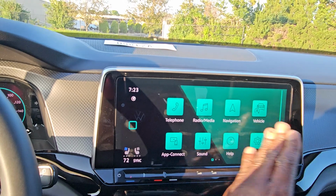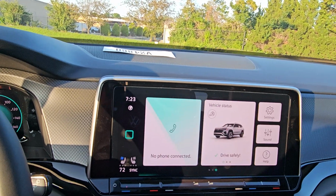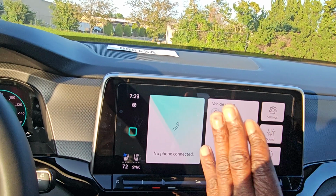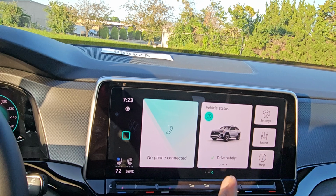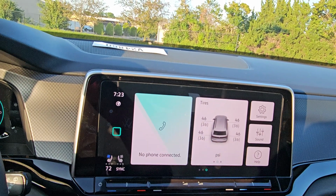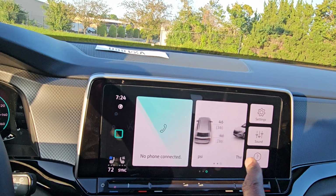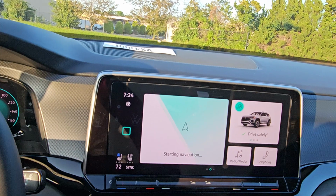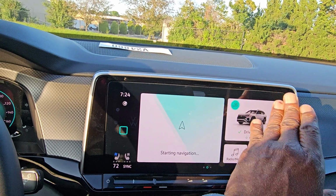Now you do get gesture control with this, so you wave your hand in front of it. There's your split screen. There's also a further split screen right here where these tiles are all customizable, so you can touch and hold and remove any of them. There's your auto start stop shut off button right there. You just tap it to activate. Within this tile right here, there's two other pages. There's your tire pressure and there's your oil level. So you can go back to this one. You can also wave back to this one. There's the same tile, just minimized here up in the right corner.